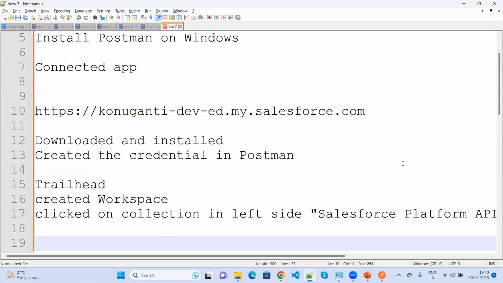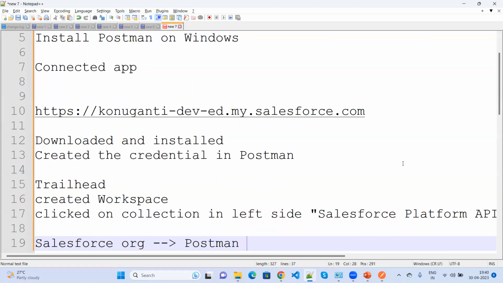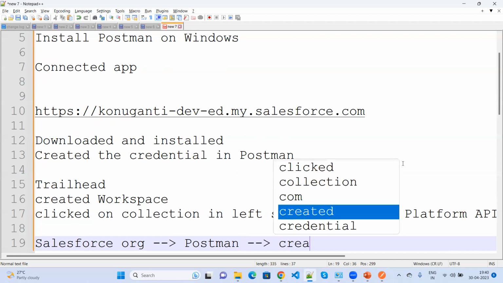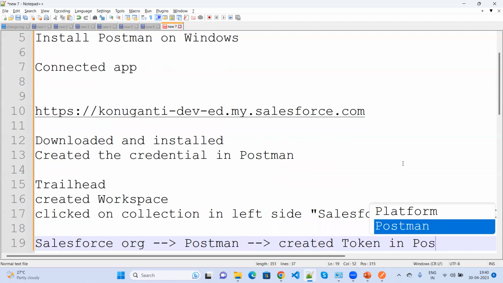Then we authenticated our Salesforce org, connected the Salesforce org to Postman, and created the token in Postman.